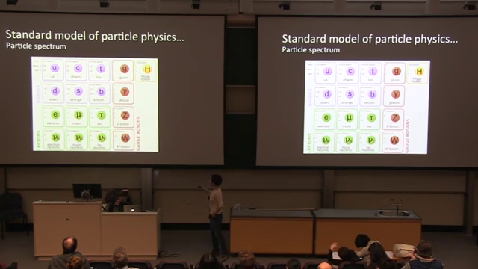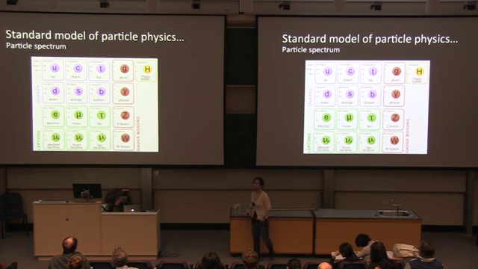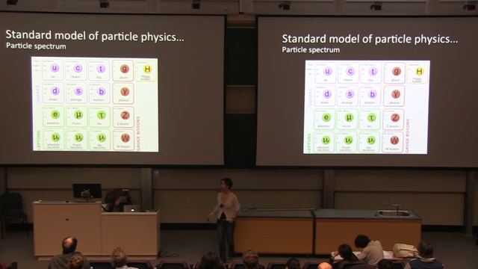So there are leptons and quarks. The quarks are the ones that form, at least the up quark and the down quark, they form the nuclei, and they feel the strong force. And you have the leptons over here that don't feel the strong force, and then you have these gauge bosons, which are responsible for carrying the forces: the weak force, the strong force, the electromagnetic force.